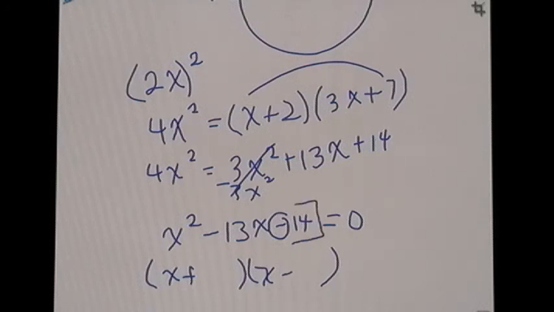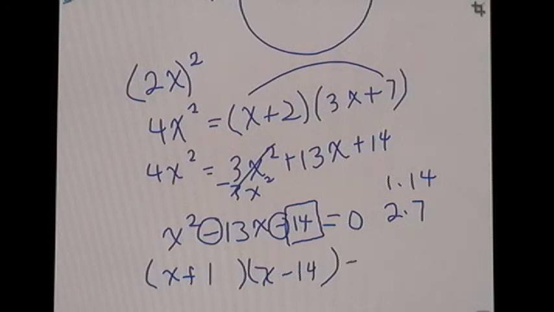We have to find two numbers that when you multiply them give you 14, but because one's going to be positive and one's going to be negative, you're going to subtract them to get negative 13. The only factors of 14 are 1 and 14, and 2 and 7. Well, 2 and 7 will not give us the needed distance. When you subtract them, you get 5. When you subtract 14 and 1, you get 13. So that's just what we need. And because this is negative, we need the high number to be negative. So we're going to put it over here where it's negative.